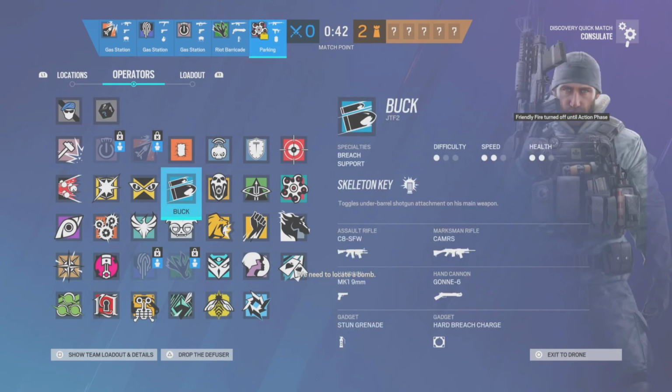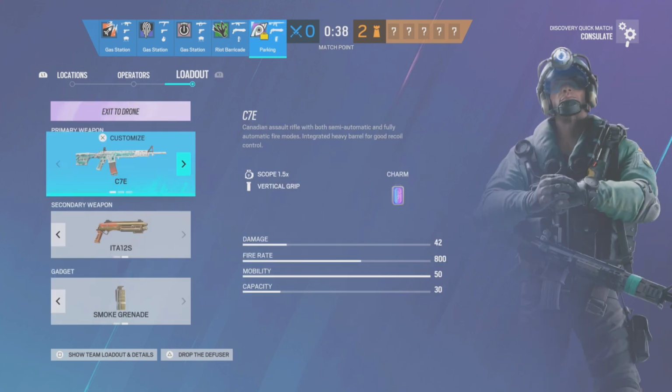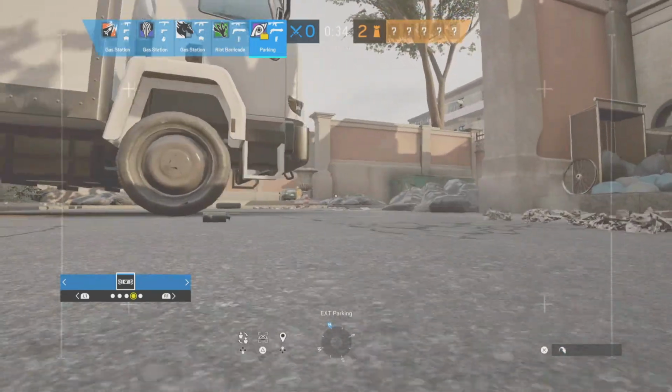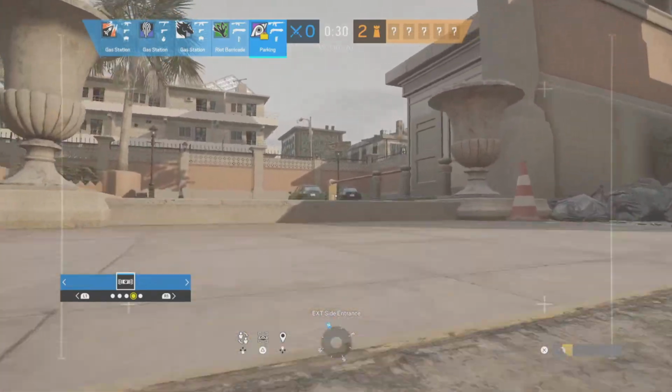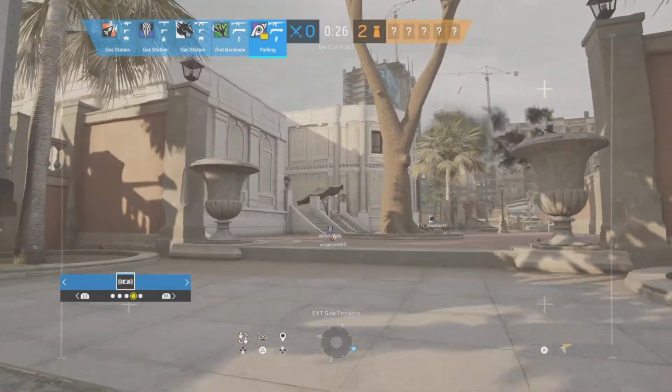I'm probably gonna play something else. Jackal, baby. Okay, so this is parking. Yeah, you can. I'm pretty sure you can walk over here. You just never could really spawn here. I could be wrong though. I could really be wrong.